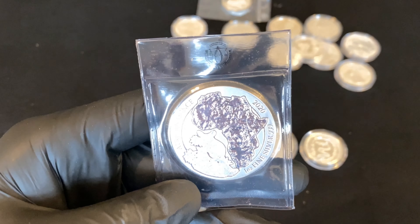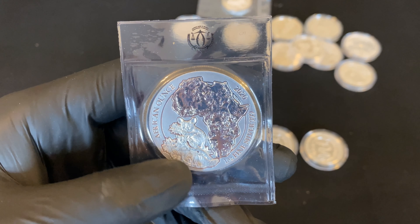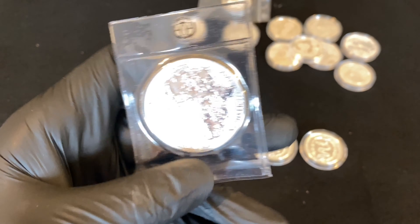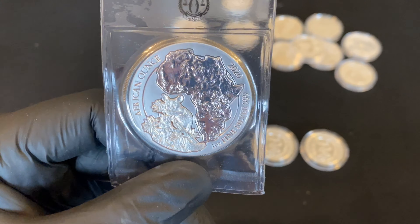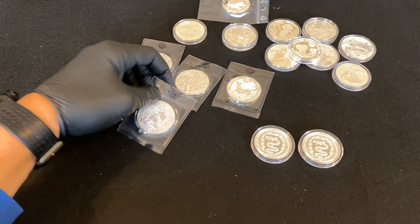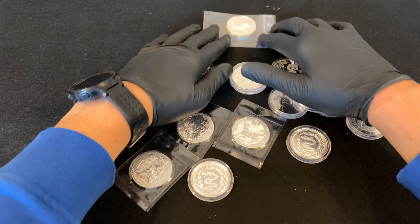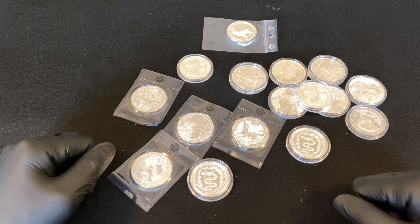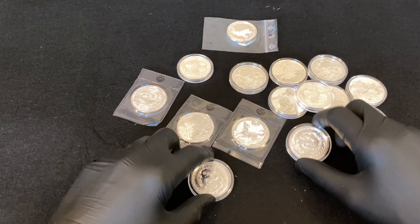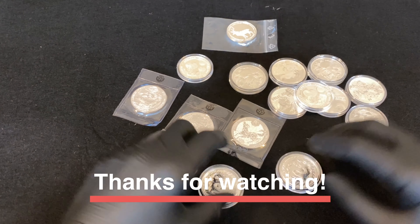And the African Ounce - again this is a different series from these guys. Banque Nationale du Rwanda African Ounce - Bush Baby, 2020. So that's that guys. I will try to get more videos about these coins in the future. We're gonna go through them, hopefully have a look at them without the capsules in a bit more detail, and I'll get some nice information. So stay around, stay tuned, and take care.